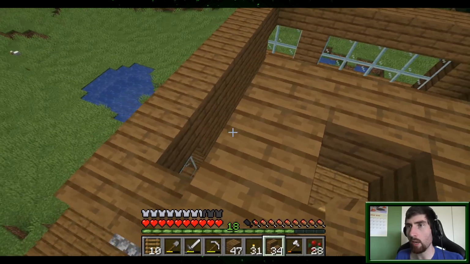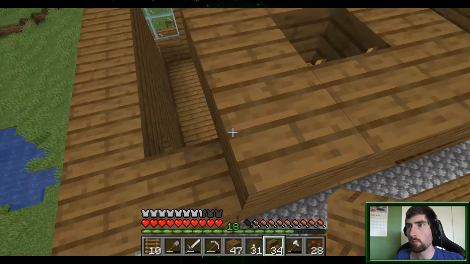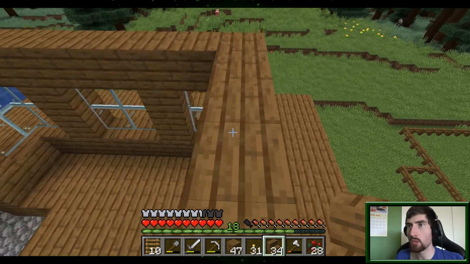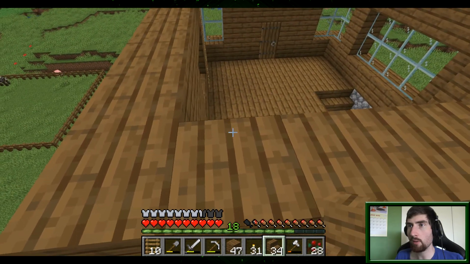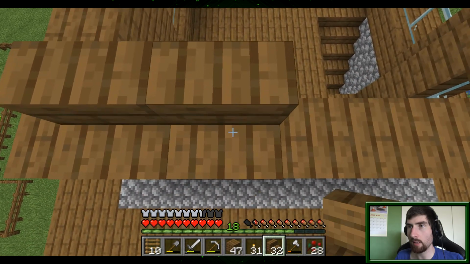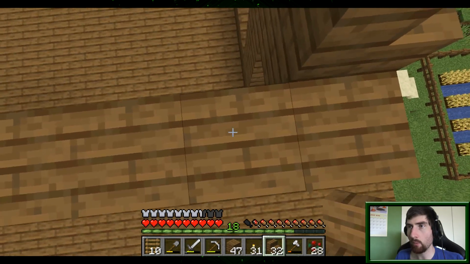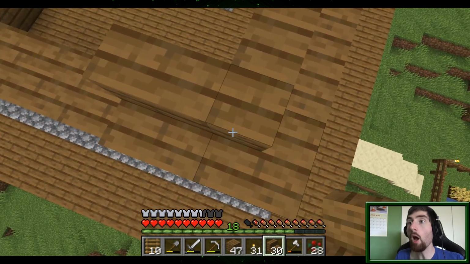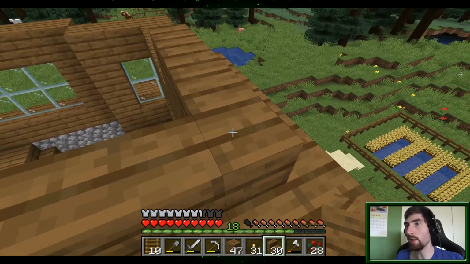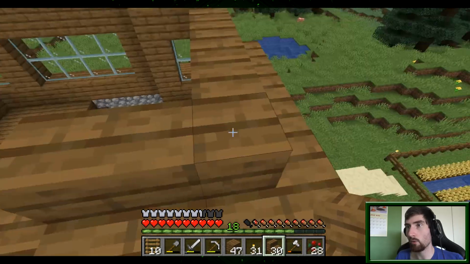I just want to figure out how I want to do this roof thing. Because if we do... If I do... Oh, yeah, right. There we go. Like this. And then we do this. Oh, they can become corner pieces. Oh, that's good. I don't think it was like that originally. I think that must have been in an update at some point, that you could do corner stairs.